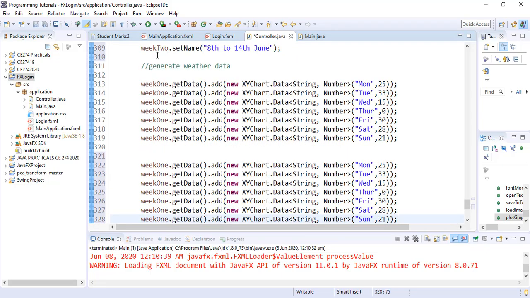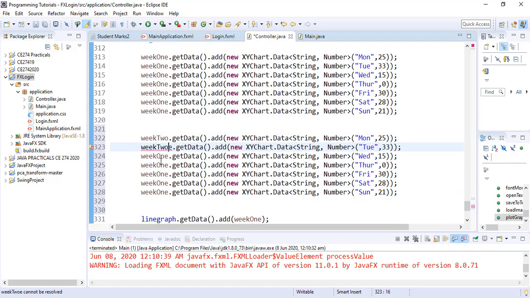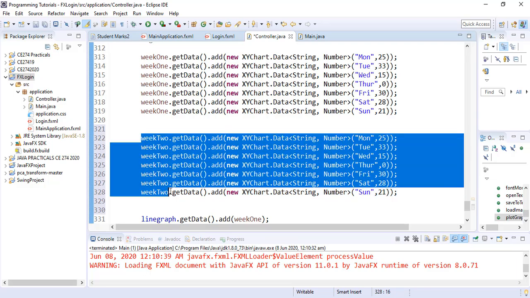So all this will be week 2. Change this. So we've changed this to week 2.